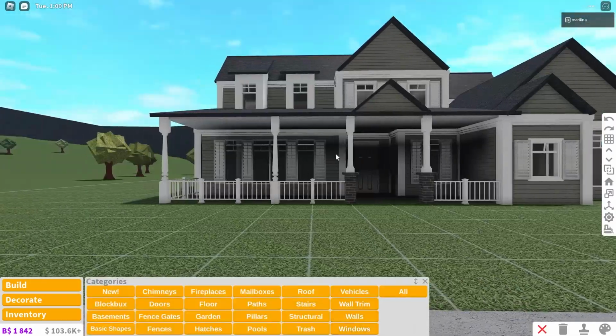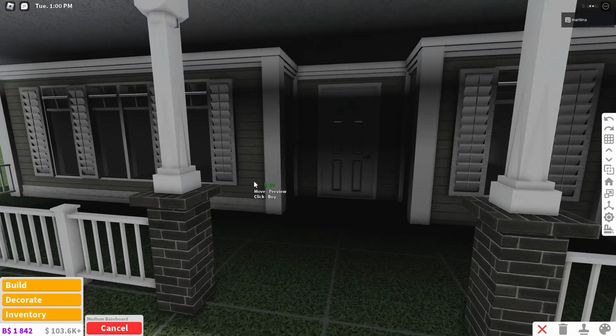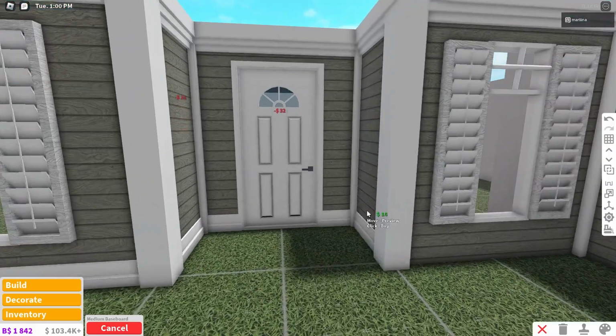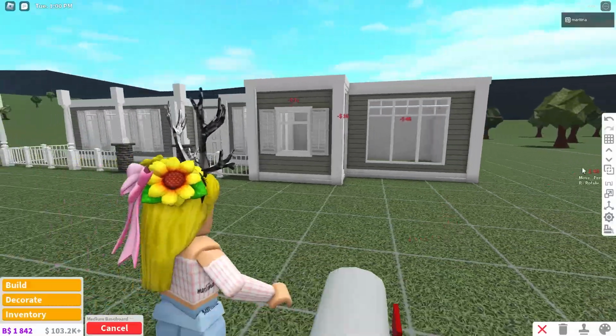So that's the top wall trim we're gonna be using, but we're gonna be using 2 bottom wall trims. First, we're gonna use the medium baseboard and we're gonna color it all white with the smooth plastic, and then we're gonna be placing it at the bottom of each first floor wall. We don't need to place it on the second floor because obviously you won't be able to see it.